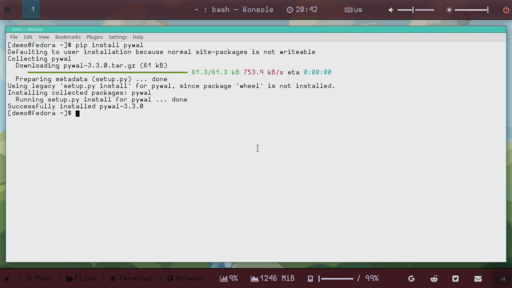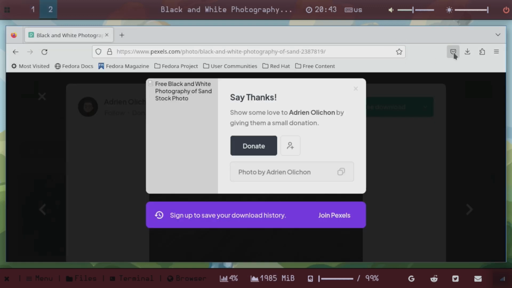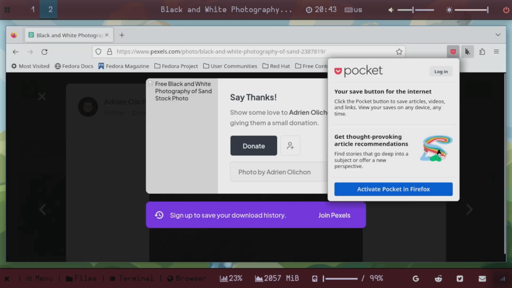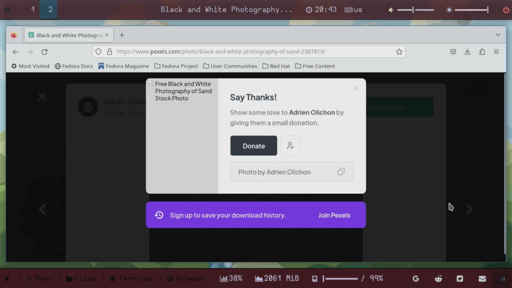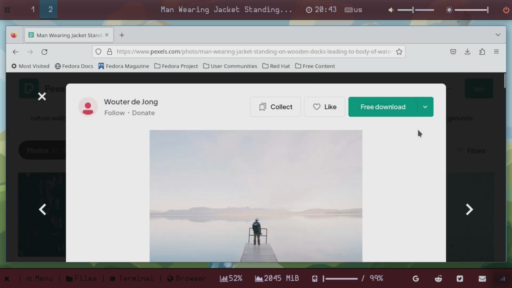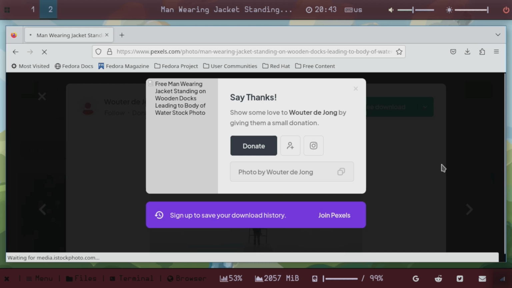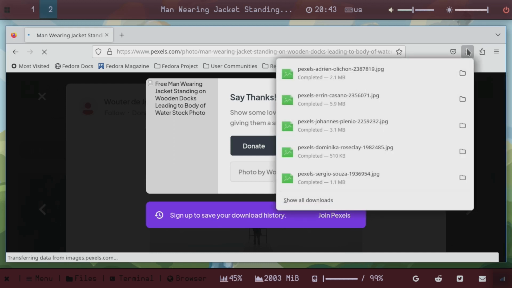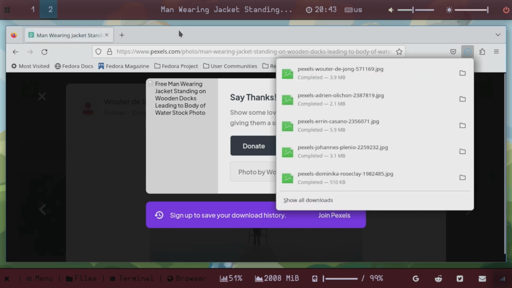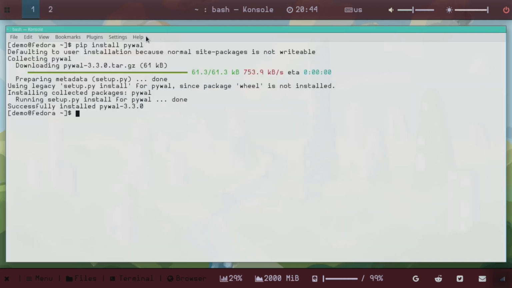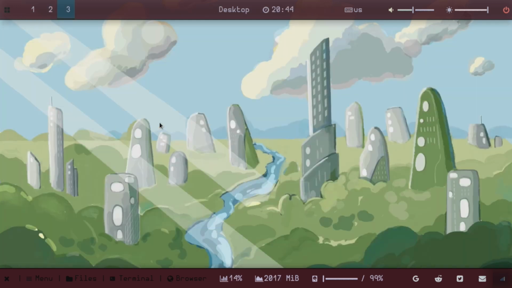Firefox. So I downloaded a couple of wallpapers from Pexels. So let's grab another one, because why not? It's a good resource if you're looking for free images for personal use.